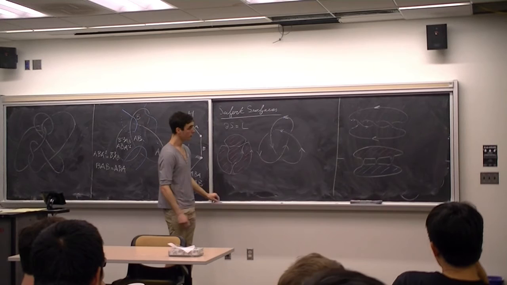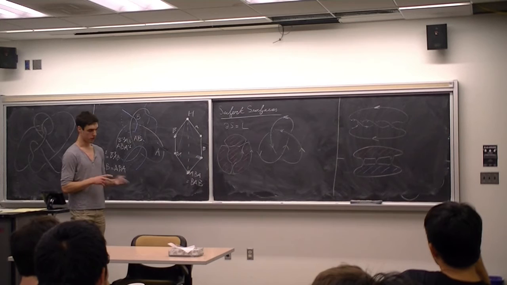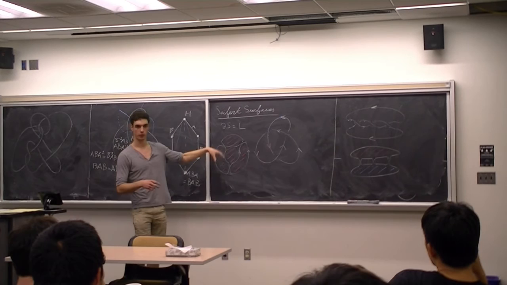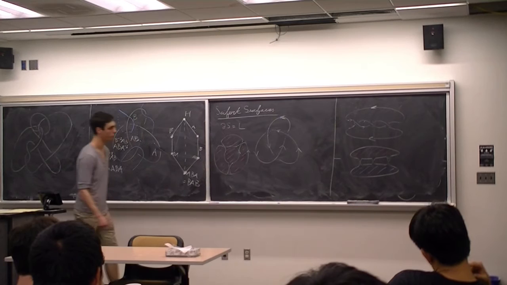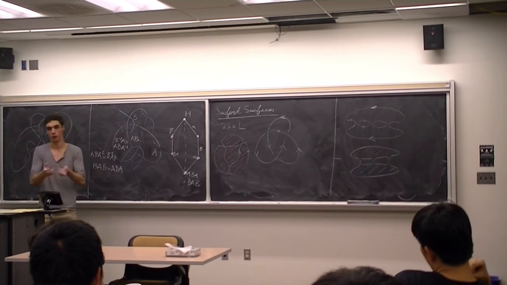And then that allows you to, again, distinguish knots, because you can define the genus of a knot to be the minimum genus of all the surfaces you can build on top of that knot. So these surfaces are going to have a certain number of holes, I count those holes, I take the minimum over all the surfaces I can do that have the knot as boundary, and that's the genus, the number of holes that the knot has.